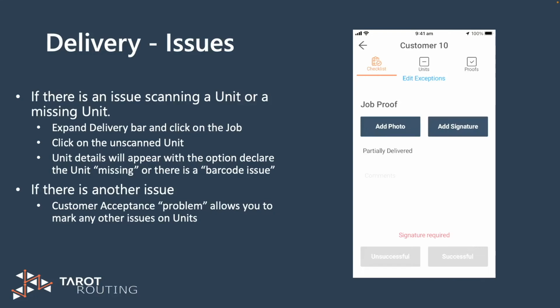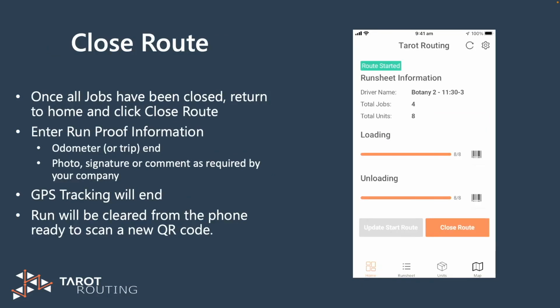If you are ever unsure about a delivery or you think you have made a mistake in the unit proofs that have been sent, be sure to note it in the job proof comments and then discuss it with your dispatcher or the warehouse manager at the next opportunity. In case you got something wrong, they have the power to manually create a new proof from the interface to correct the record.